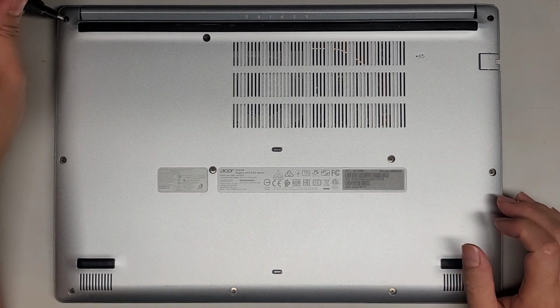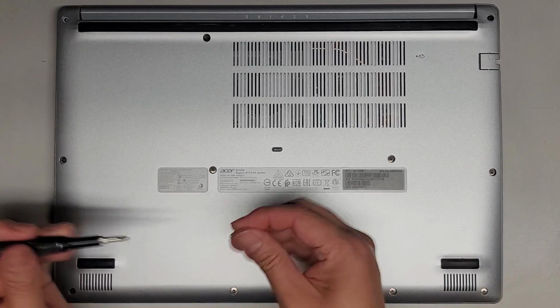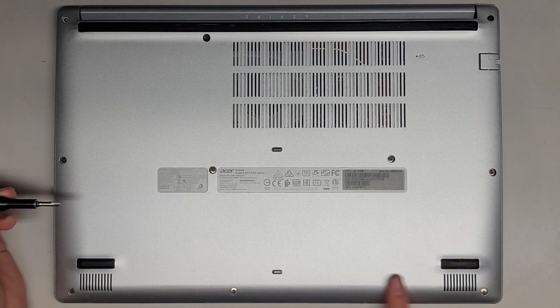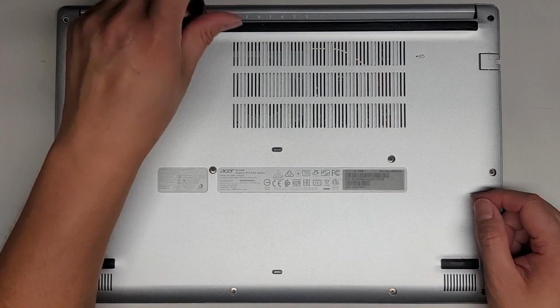Okay, so let's go ahead and do that and remove all the screws on the bottom. You want to keep the screws in order because they can be different size, shape, and lengths. The way I do that is I put them flat side down on my desk in the pattern I remove them. So you got 3 here, you got 4 here, and then you got 4 down here. Let's go ahead and remove all those screws and put them in order.